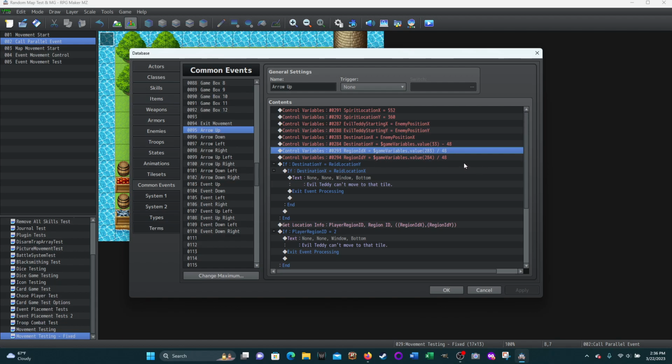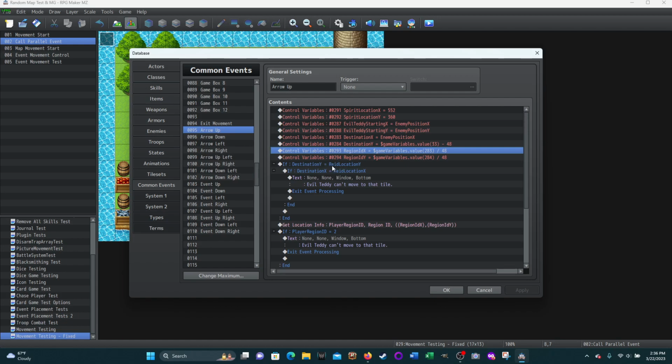And I moved away from this because I was running into problems. I ended up solving the problem by making sure the map width and height were the same as the screen width and height. Anyway, so once we set all these variables, then it starts doing its check, because you've said you want to move up.